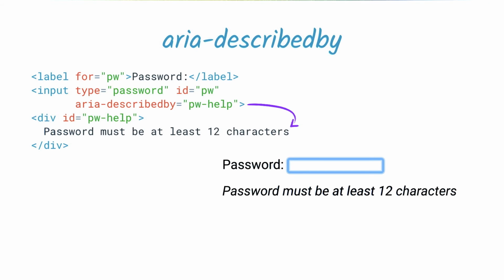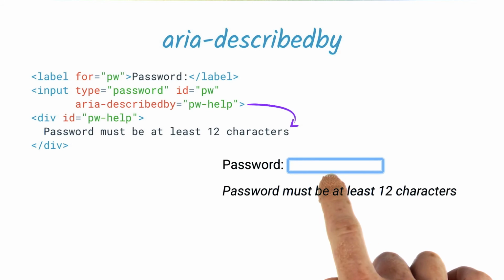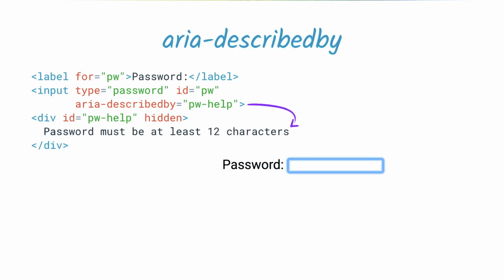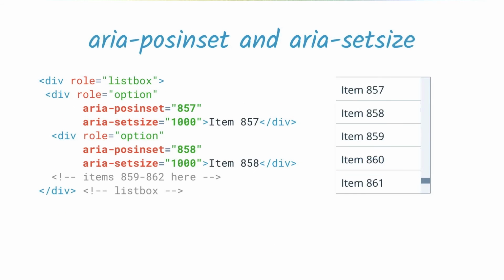They may have a choice of whether to access it, or it may come after all the other information and be preempted by something else. For example, if they start entering information, their input will be echoed back and interrupt the description of the element. So description is a great way to communicate information which is supplementary but not essential. It won't get in the way of other more essential information like the role of the element. Like aria-labeled-by, aria-describedby may reference elements which are otherwise not visible, whether hidden from the DOM or hidden from assistive technology users. The remaining two relationship attributes are a little different and work together.